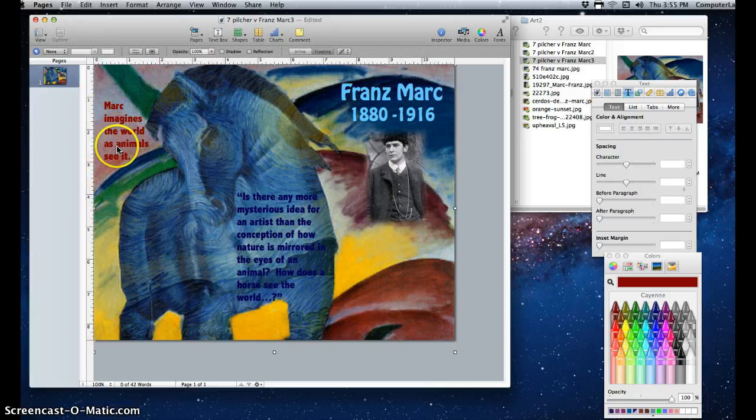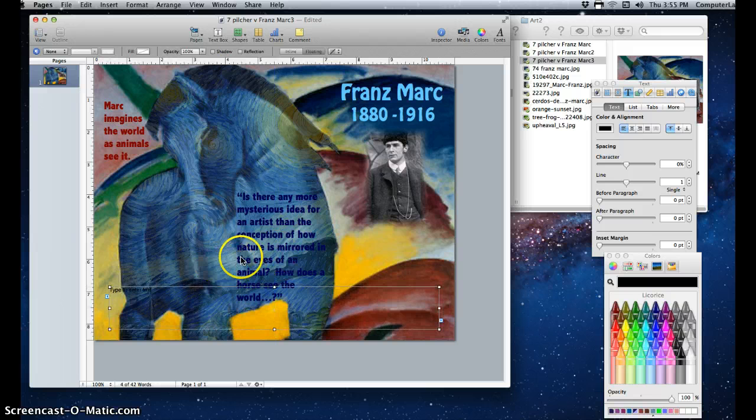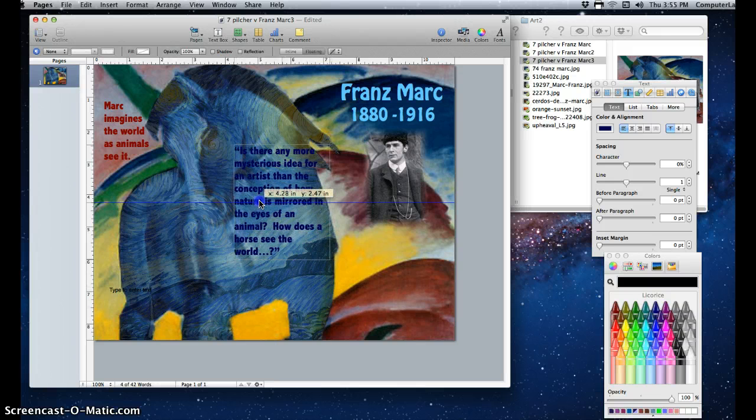So that's a little bit of wording that goes along with the picture. And I think I want to do one more thing from my notes. There's still some room in the poster. You don't want the poster to get too crowded, but you want it to look like it's full, just right, and has enough information to give a good idea about this artist. Now I'm just scooting this up for now to get it out of the way because I don't know how much room this is going to take up.